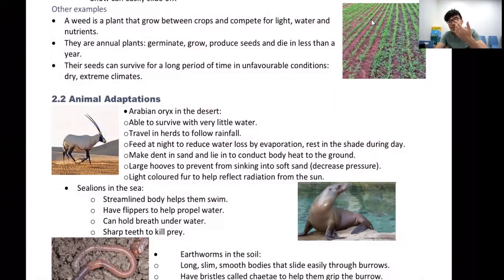You see, this is like nature's smart design. They just somehow know how to grow it. So this is adaptation. Not everyone has this. These are their special features to help them survive better in the desert. You think the desert is very easy to survive in? There's not much water, there's not much food. But they can survive there. If you see this Arabian oryx is there, that means they have been surviving there for thousands of years without any problem.